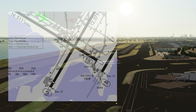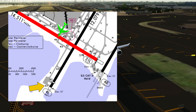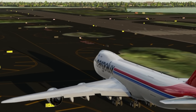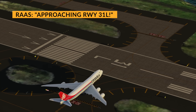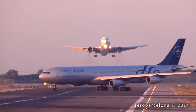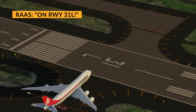For example, let's say we are currently taxiing at JFK towards our requested runway 04 Left. Prior to reaching the holding point, we need to cross runway 31 Left at intersection Kilo Echo. Once you get near 200 to 250 feet of the runway centerline at Kilo Echo holding point, she will say 'approaching runway 31 Left.' This alerts the crew that they are nearing a potentially active runway — an event that could have prevented a runway incursion. You then wait for your runway crossing clearance, turn on the strobe lights, cross the runway, and as you enter, she calls out 'on runway 31 Left.'